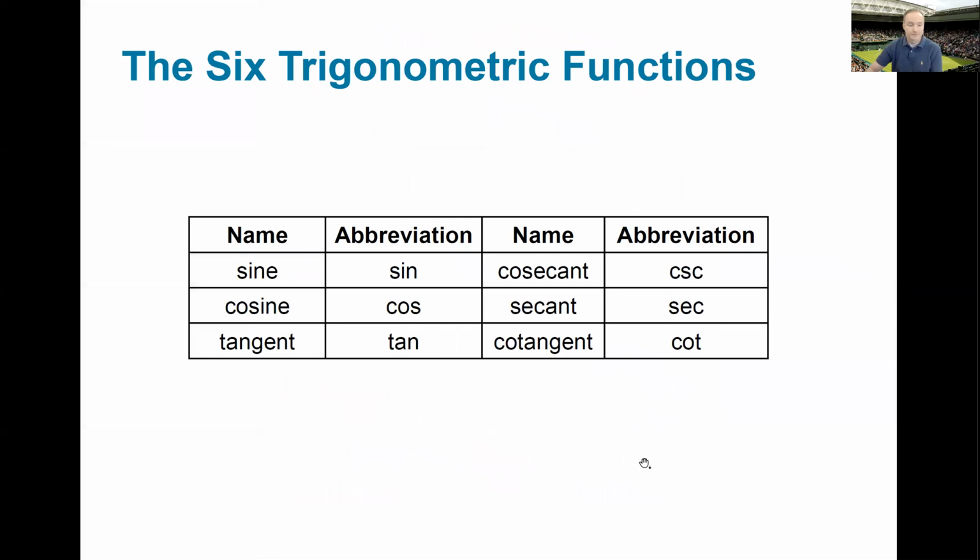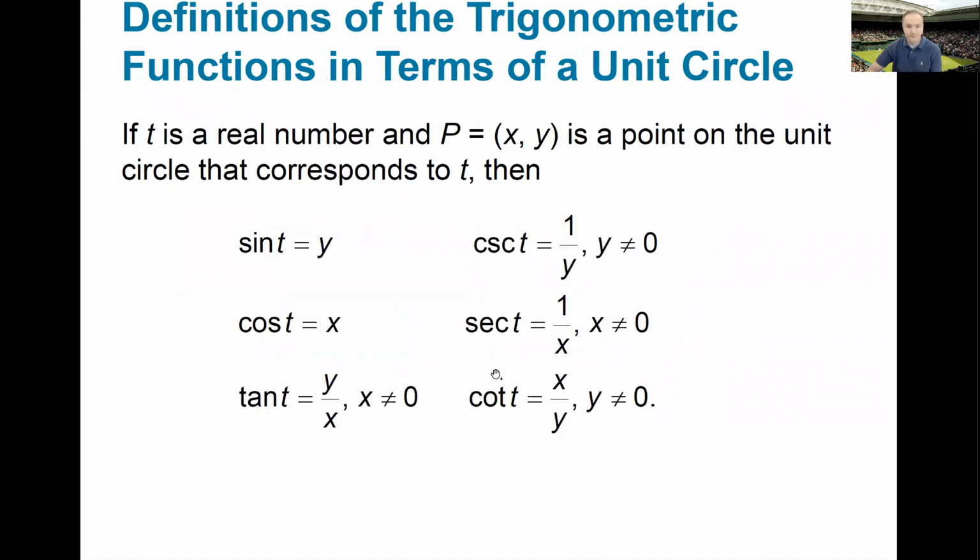Now, up next, our 6 trigonometric functions. We have sine, cosine, tangent, cosecant, secant, and cotangent. I have each of their accepted abbreviations there. Please just remember those abbreviations aren't used unless there's an angle after them. So you would never say the sin is equal to anything. You'd say the sine of theta, the sine of x, the sine of t. So whenever you're using their abbreviations, you always have an angle written after them, such as on this page.